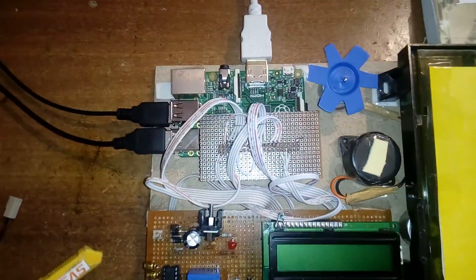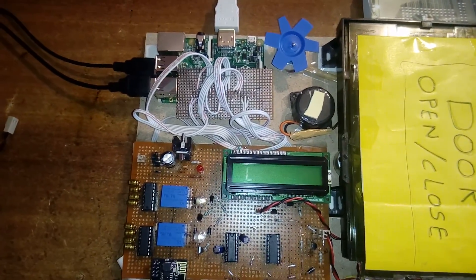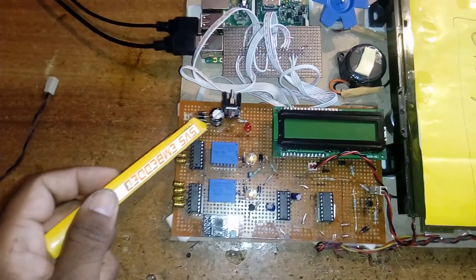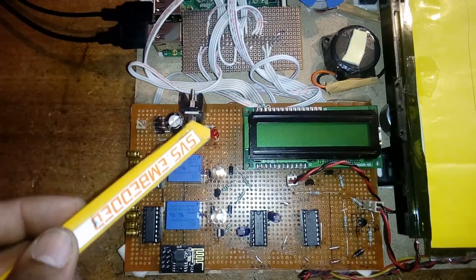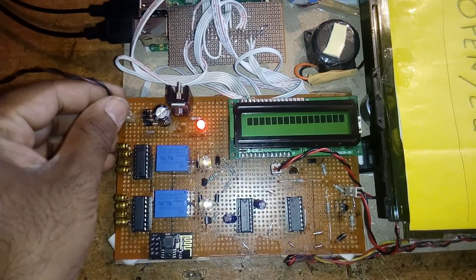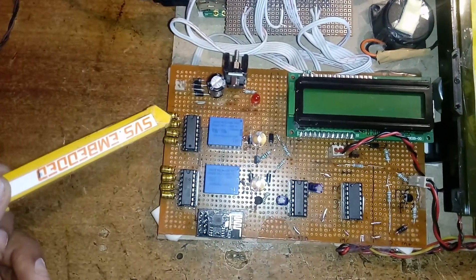Here I am using a Raspberry Pi B plus module with a header connection. I am taking a 12 volt, 1 ampere power source, given to a bridge rectifier, filter capacitor, 7805 voltage regulator, and LED for power indication. There is also a 16x2 LCD display and two MAX232 modules.